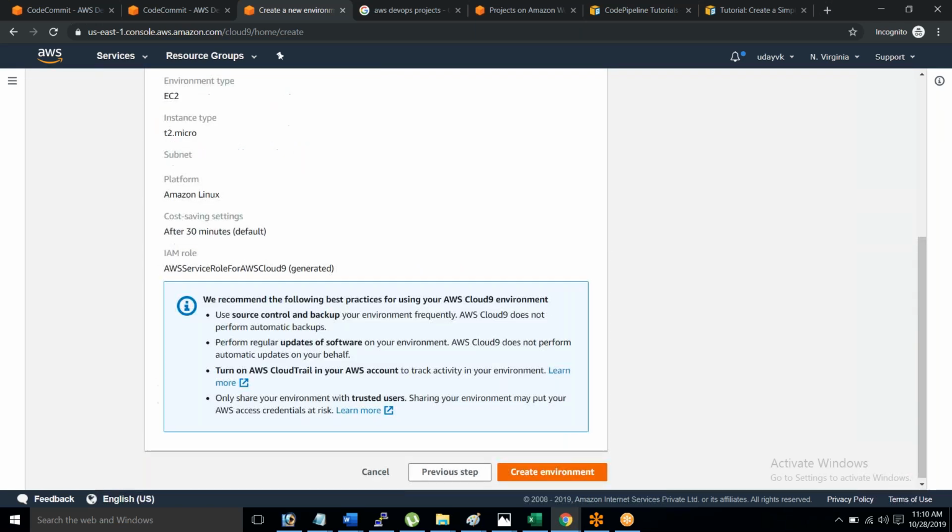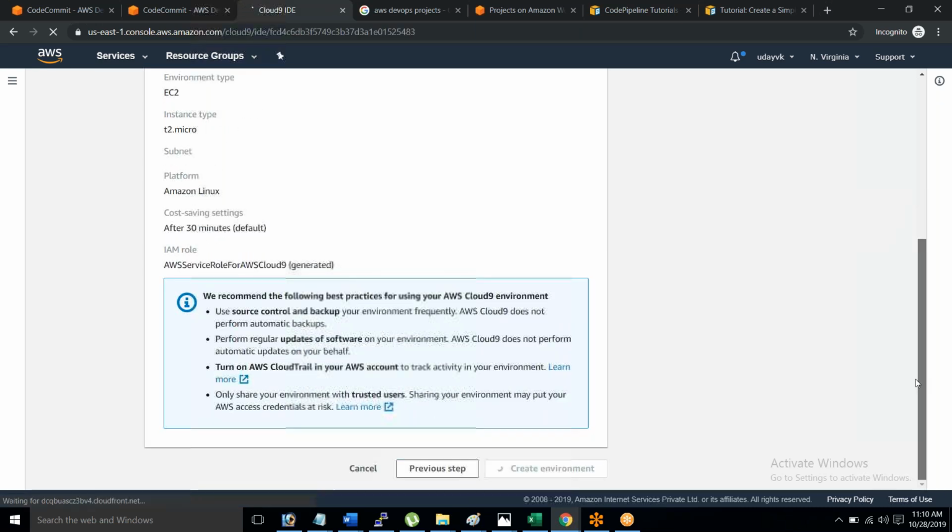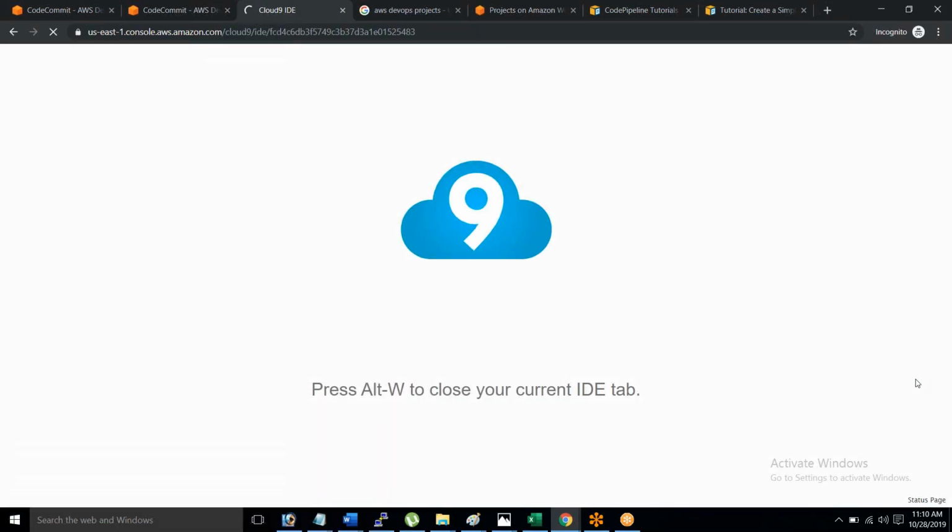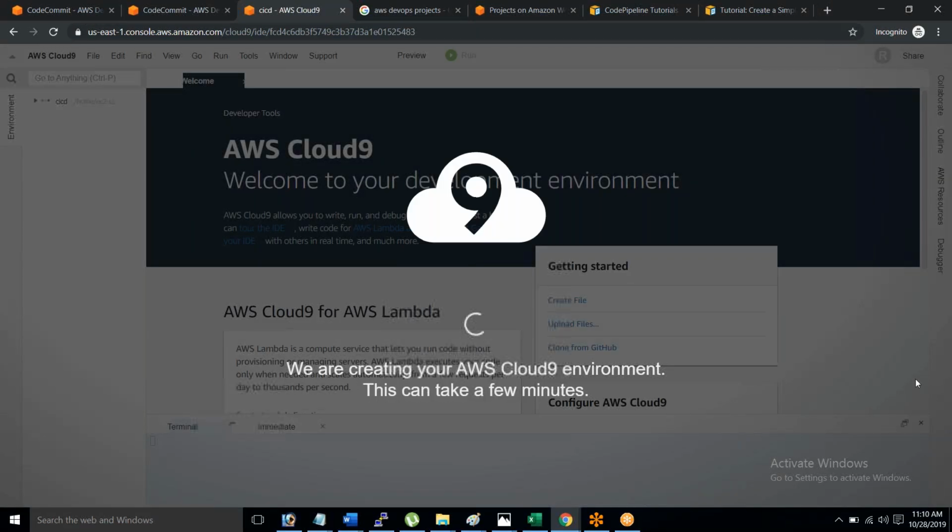Next, and finally, create environment. Now it will create an IDE for me, where I can do all this Git cloning and everything within the Amazon account itself. I don't need any laptop now. Every time I log in, I need a key pair and to power on an instance, create an instance. Now it is one thing that will be available for me at any point of time.